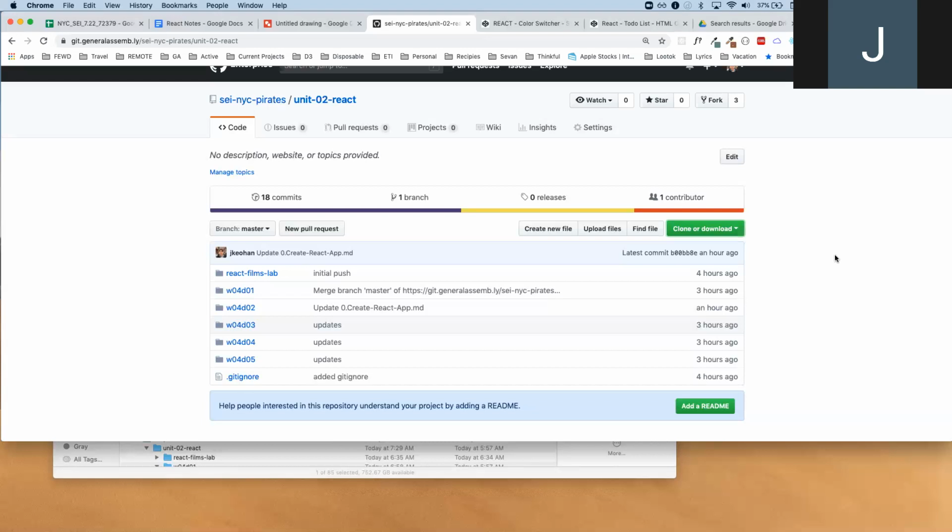Multiple people can do pull requests. This person could have also done a pull request here, okay? And that means that there's multiple things here that you don't have here. You don't have them here, and they don't have yours unless they do something, right? Unless they pull those changes, right? You would have to do some sort of, I don't think it's pull, right? Fetch, push, okay.